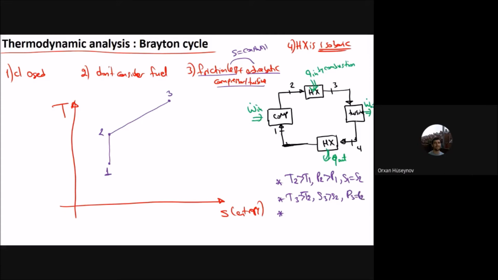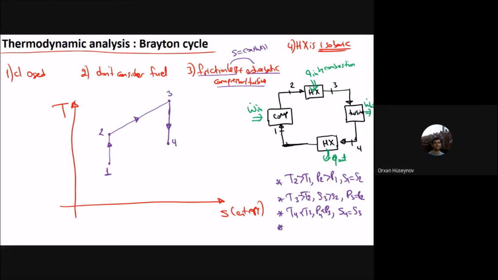Now comes 3 to 4, and when you go from 3 to 4, you are using energy of the fluid. Therefore, its temperature should drop. Its pressure should drop, but its entropy remains constant because it is frictionless and adiabatic. S4 is same as S3. Now I will go down, temperature should drop. Let me show with arrows. I will go downwards, but the entropy remains constant. Entropy doesn't change. Okay, I reach some point here, and this one is 4.